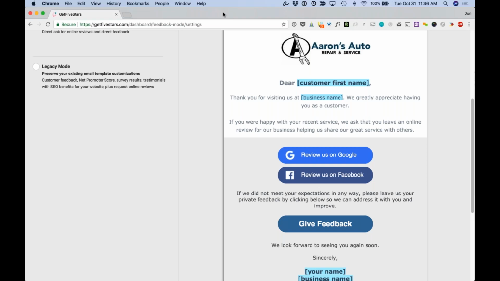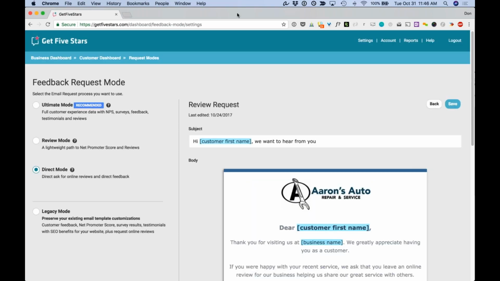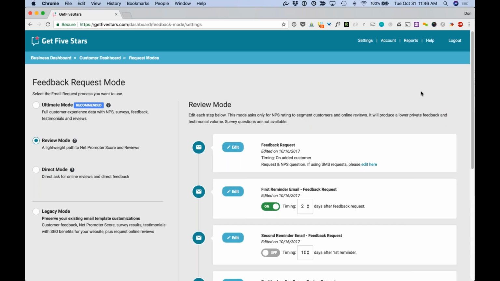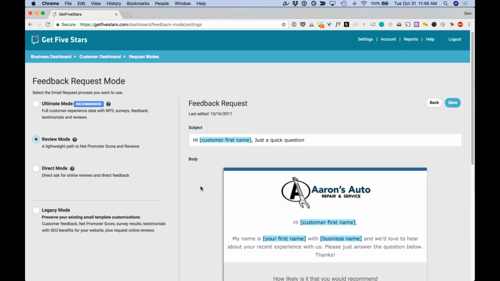So, kind of a few different things, right? You guys are seeing there's a lot of different improvements, some in the way you build the emails and how easy it is to choose a flow and then edit each step in the flow. That's obviously a win on your side. But what we're seeing from some of the response is really, really encouraging. And one of the first things is moving the NPS up into the initial question on both ultimate and review mode. We looked at that give feedback button as kind of a click fatigue thing. It was just one click to state your intent, but it wasn't capturing any data for you.